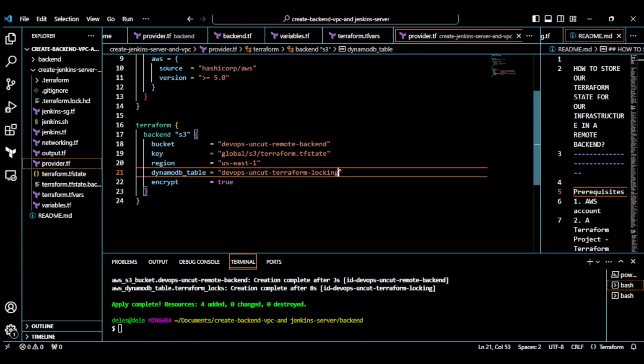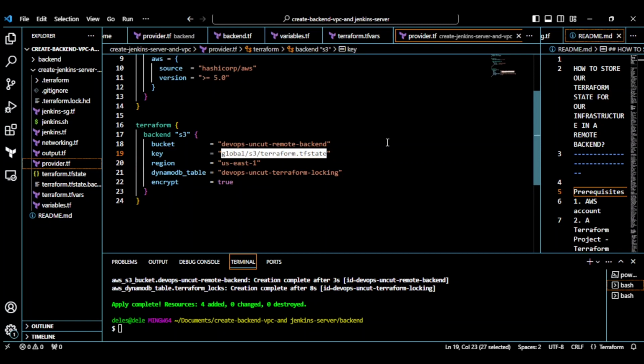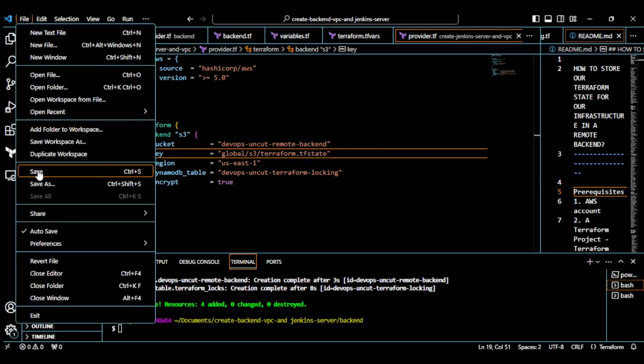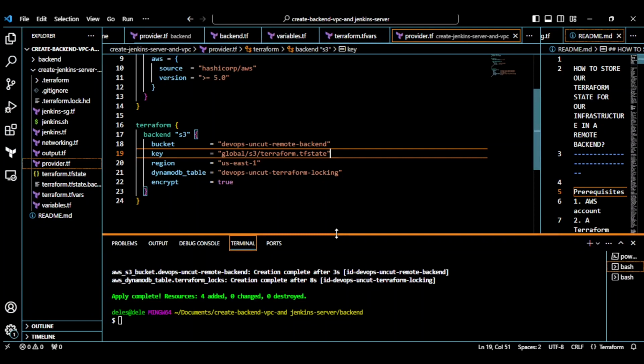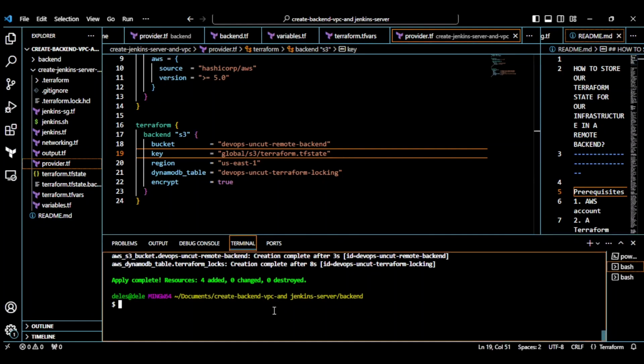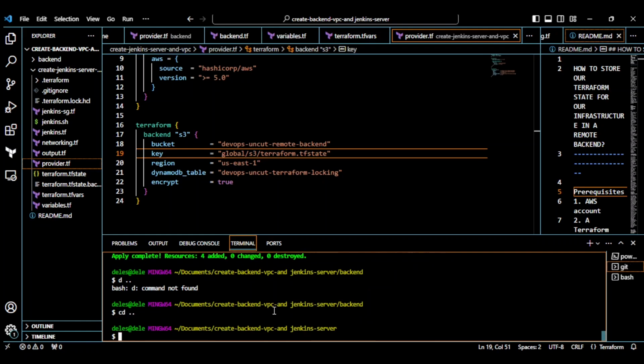We set the DynamoDB table name to the table we created. Encrypt true, region us-east-1, which we're working on, and then the key. That's just the path to where you want your state files to be. So this is all we need to tell our configuration, and it will store its state in the remote backend. Without this block, it will use the local backend, the local machine.